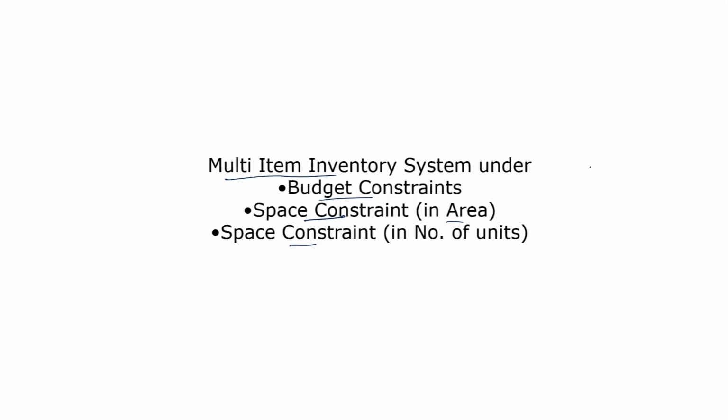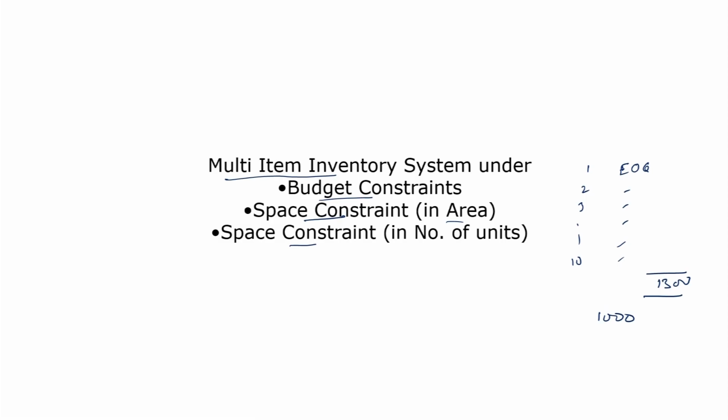You may be keeping, let us say, 10 items, and for each item you calculate the economic order quantity and you keep on purchasing them. But you find that you do not have the money available for that. Budgets are not available to purchase all the 10 items as per EOQ. This comes out to be, let us say, 1300, whereas the budget is only 1000. So, in that case, what to do?